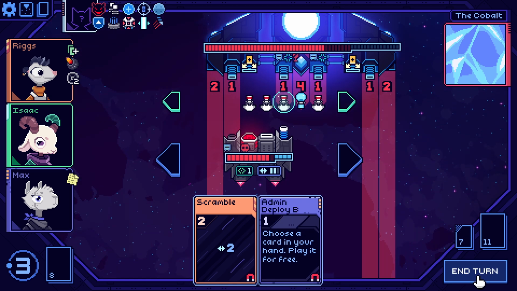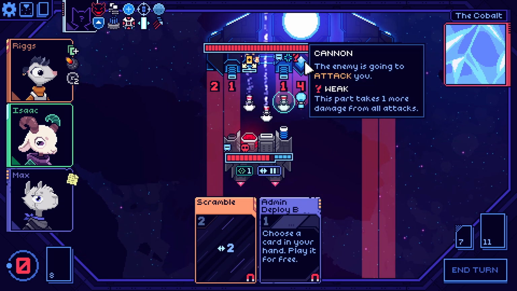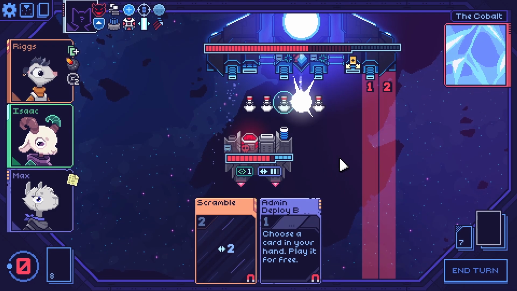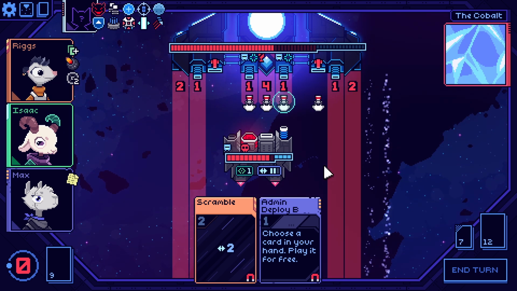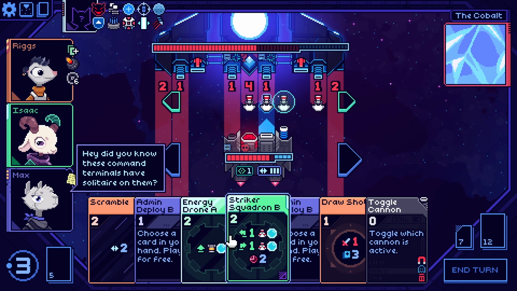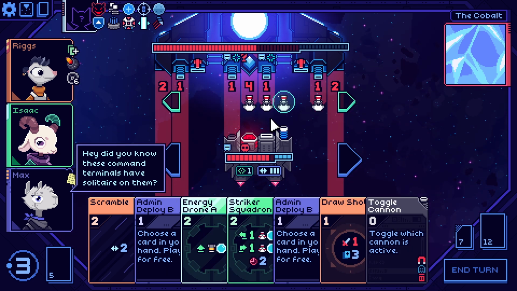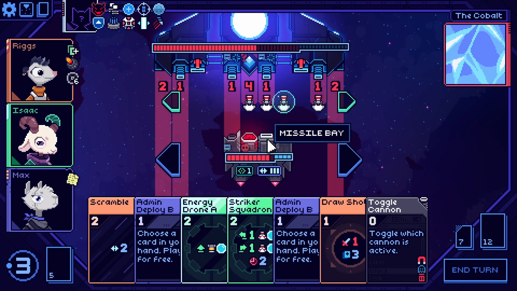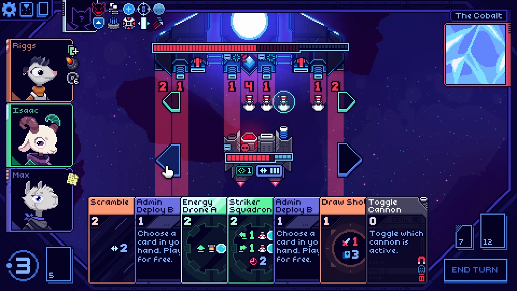You might as well toggle your cannon, save 1. Cobalt should move left on this turn by 3. Boop, boop, boop. Like clockwork, more like it. And we do have Striker Squadron, which I do want to play. Boop, boop, boop. Move 3 will work.